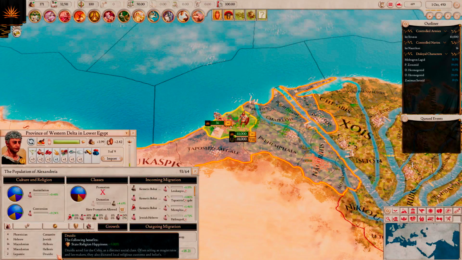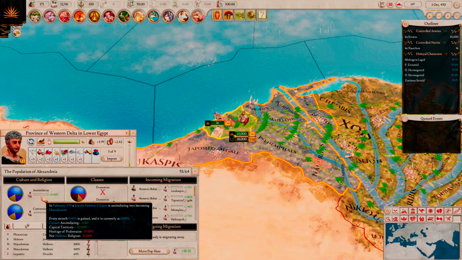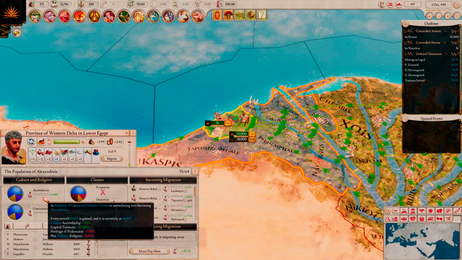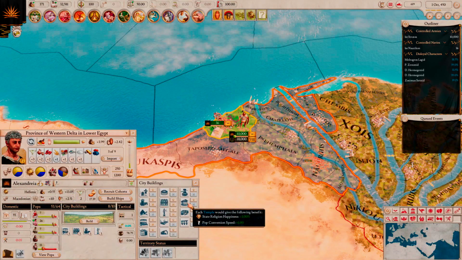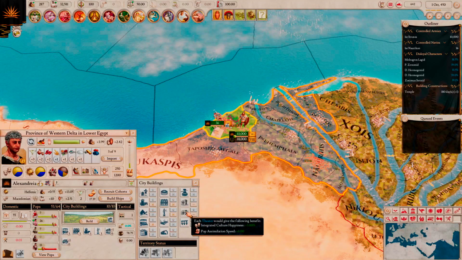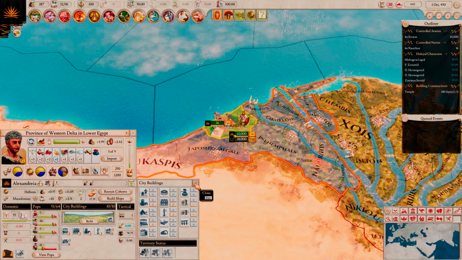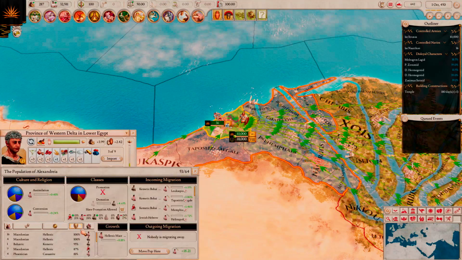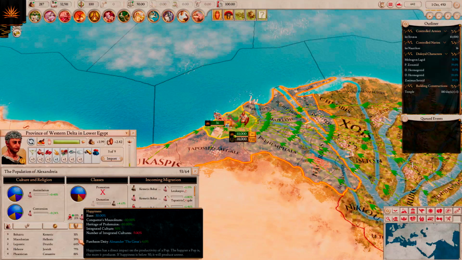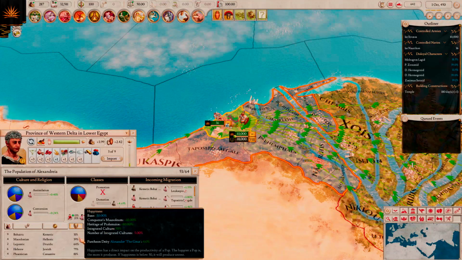Over time, the pops of your various settlements and cities will assimilate to your primary culture and religion. You can speed up the assimilation of these pops by constructing temples to convert their religion, and theaters to convert their culture over time. Pops that belong to other religious and cultural groups suffer penalties to their happiness and productivity, so you should be sure to either integrate their culture or to convert them where and whenever possible.